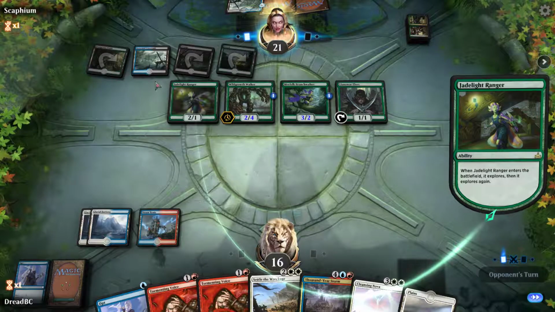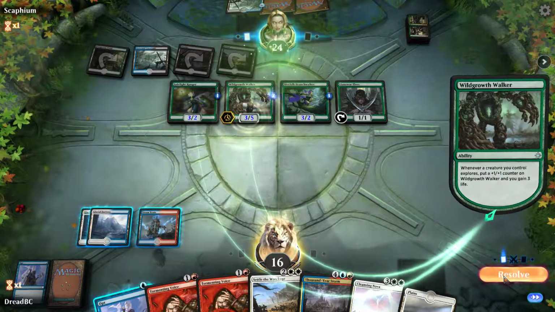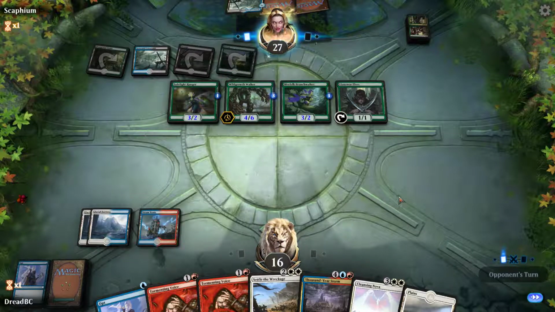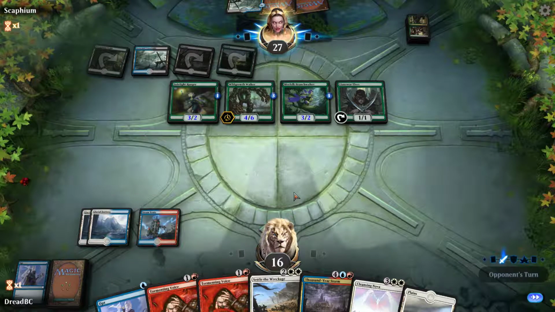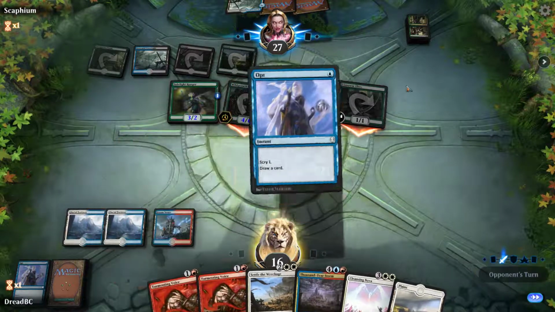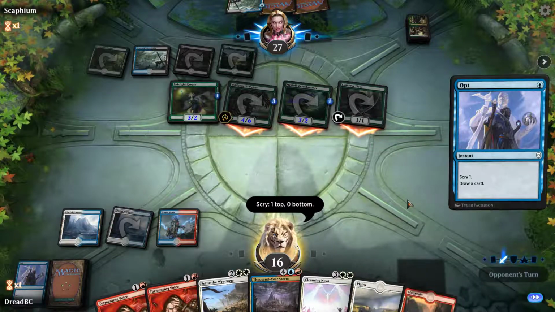Look at that. Drowned Catacombs, Fine Finality. There's their recursion. That's what we always want to see, right? Alright. Coming in for 8, leaving me at 8. Let's see what we got here. Maybe Revitalize? Land. I'll keep the land. I did say I wanted it.